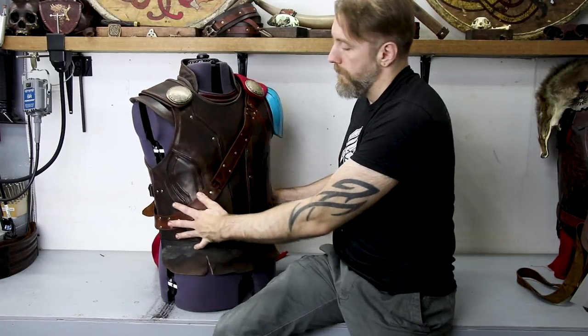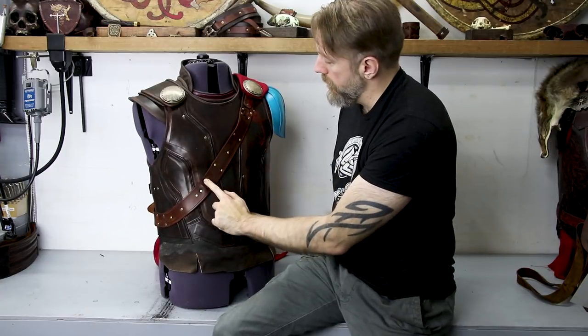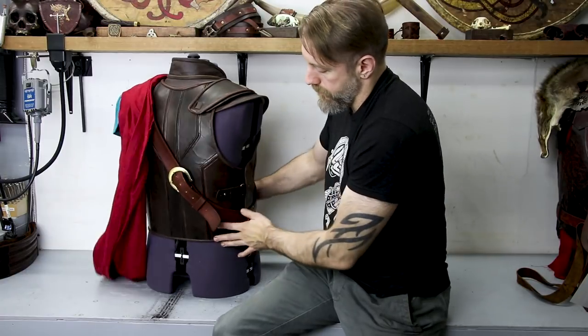Another thing to remember whenever you're making a Baldrick — especially for film — you want it to sit flush. If this is just a giant straight piece of leather, it's going to angle out as you curve it. So this piece is curved specifically — straight, straight, straight, then this chunk is curved all the way around, and then it goes straight again. You don't have to do that, but if you're looking at doing anything for film they really want it to be nice and form-fitting. They don't want an exaggerated waistline — it just looks bad to be hanging out like that. A nice waistline for film costumes is really important; anything to get rid of that bulk.